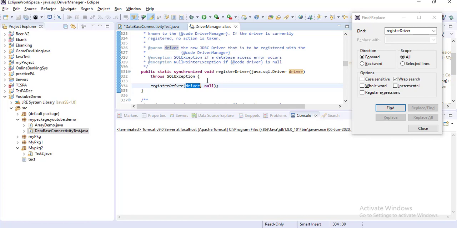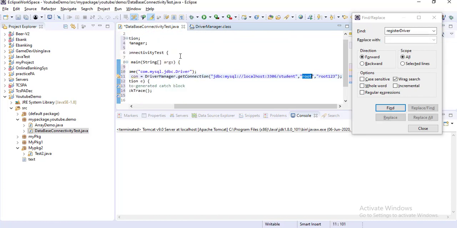Then we have to create the connection. I have created the connection here using the method DriverManager.getConnection. The getConnection method will call registerDriver, register the driver, and give you the connection.